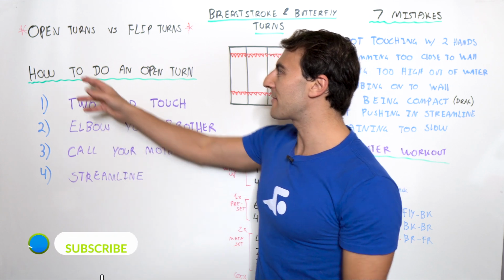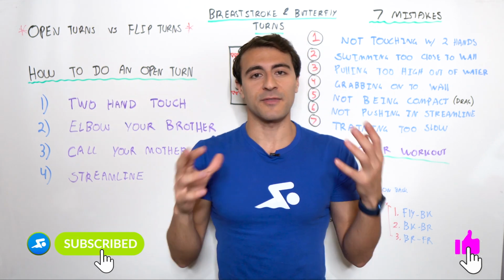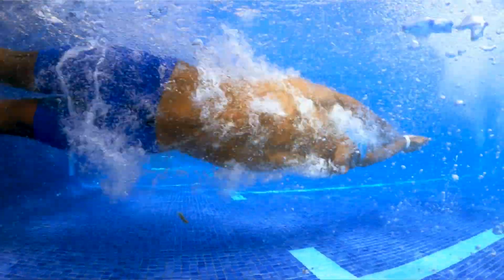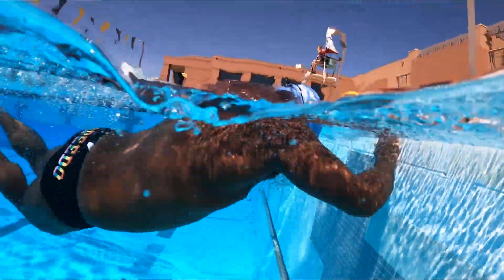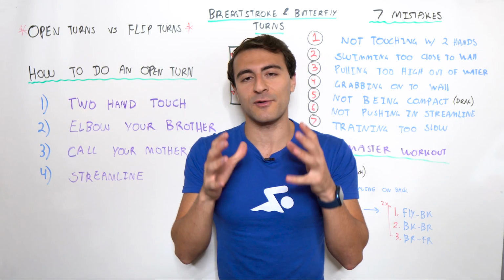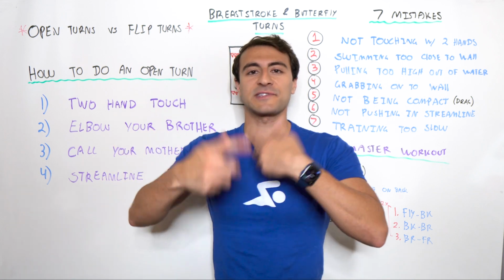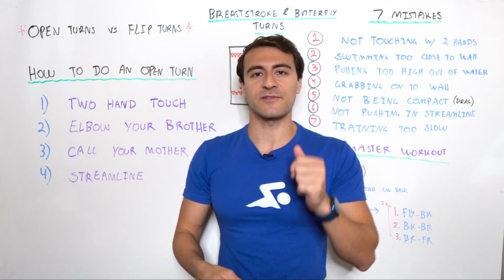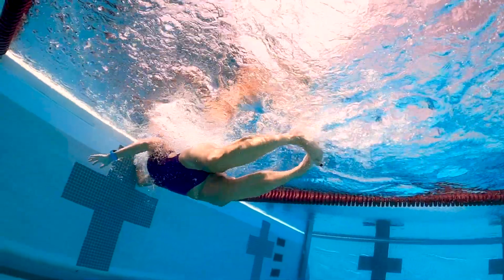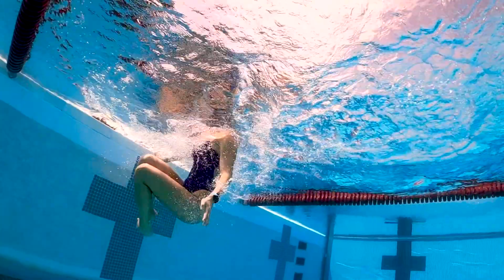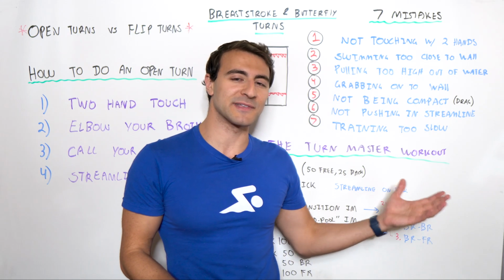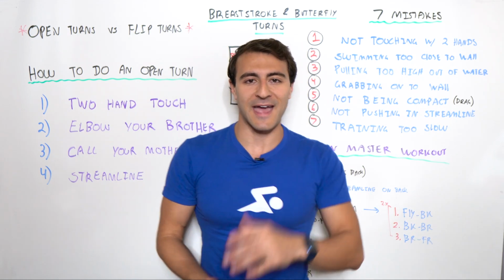Now in this video, we're really focusing on these open turns. Now these apply to the short axis strokes, and that's breaststroke and butterfly, the transition from breaststroke to freestyle in the IM, as well as if you swim freestyle and you're not doing a flip turn, a somersault, you're just gonna grab the wall and turn. A lot of the things that I'm gonna talk about in this video, even if you already know how to do a flip turn or an open turn, are just a good review. And also it's important to break it down to the basics so that you can apply some of the skills and drills that we're gonna talk about at the end of the video.